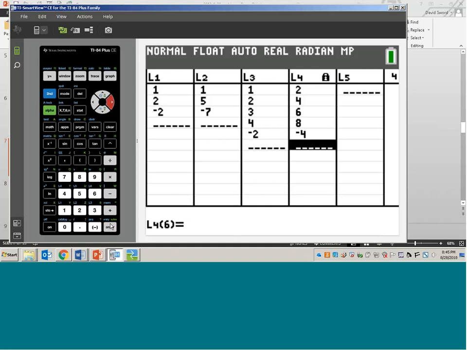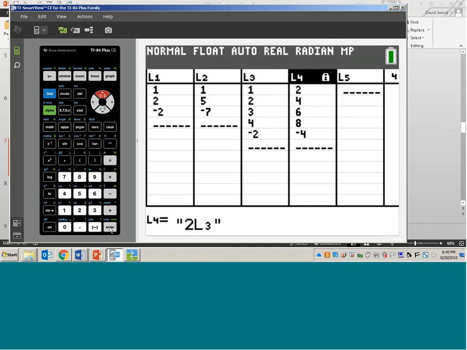There is one caution that I need to know about a locked list: as long as that list definition is there, if L3 ever gets cleared for some reason, I will get an error message because L4 is dependent on L3. L4 is trying to do a calculation on L3. If L3 is cleared, L4 gives an error message. So that's a caution to be aware of. This is mentioned in the write-up for this activity. That's why I'm saying it in passing here, but you can review that in the write-up afterwards. As a reminder, that locked list needs to be cleared if I want to clear L3.